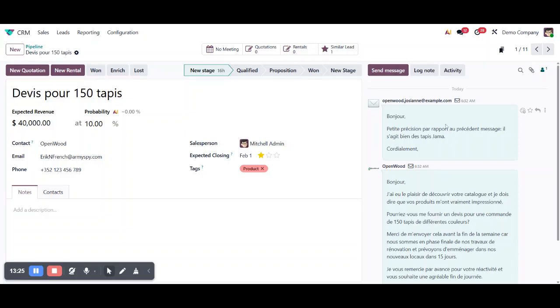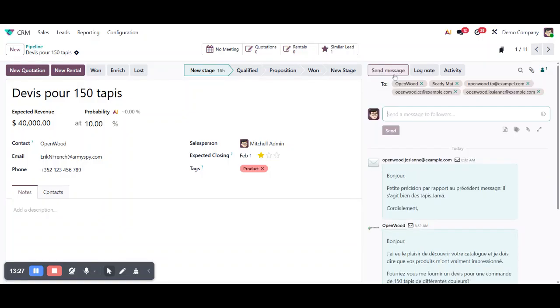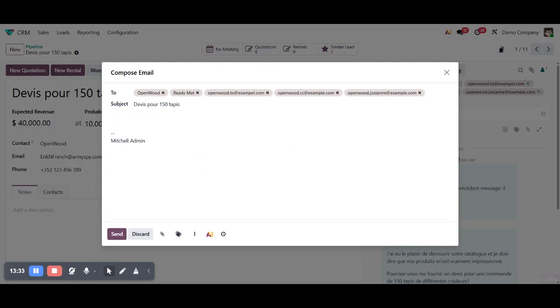So you'll be able to find an option called send message. Once you click on this one, a window like this will open. For that, you have to click on compose full. This is how it will look like. So this is an opportunity. You can type your email body as well. You can add to whom you want to send the email. So you can see I have 1, 2, 3, 4, 5 persons in To. You can see the subject line as well. You can add the body.